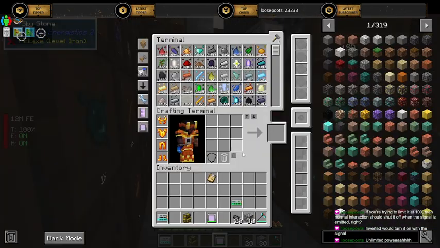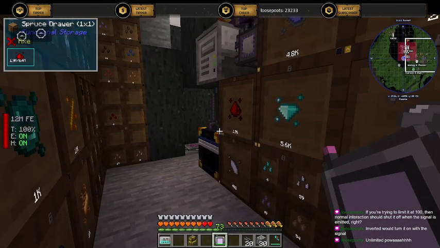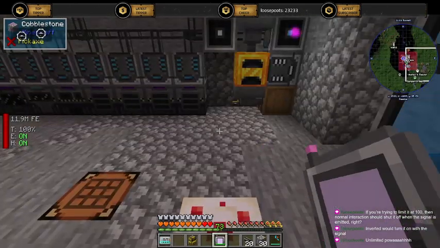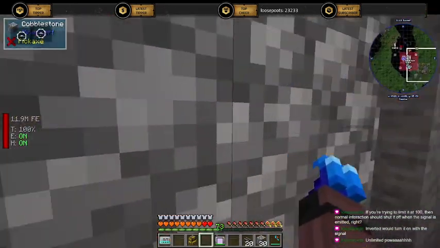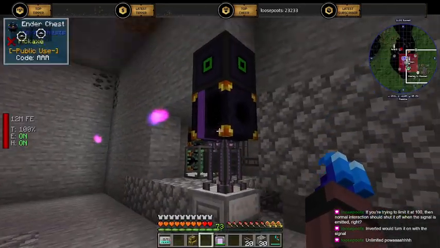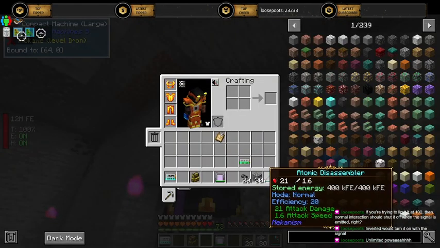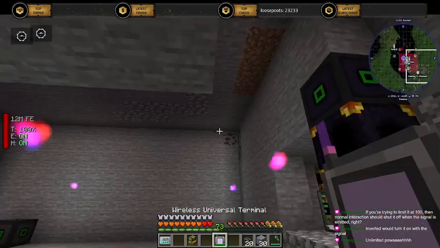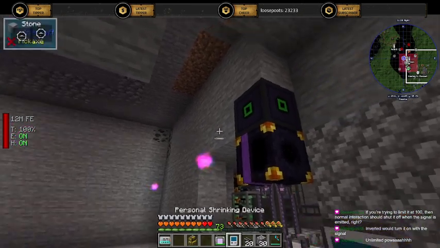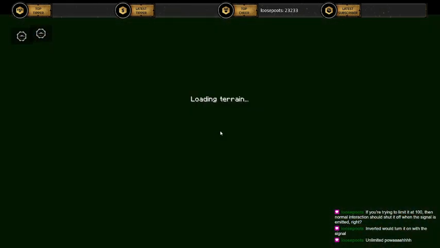Alright, so what about... I think we should go back here. I mean, this is working, but it's just crap. Let me go look at it, see if it's even chunk loaded.